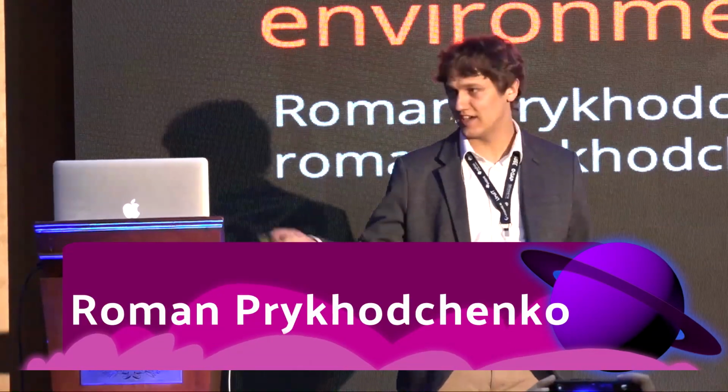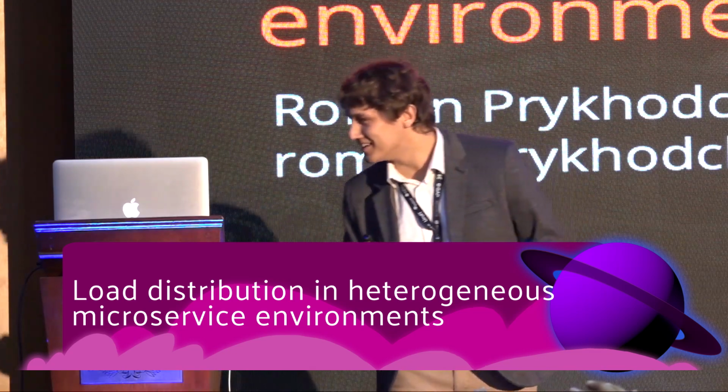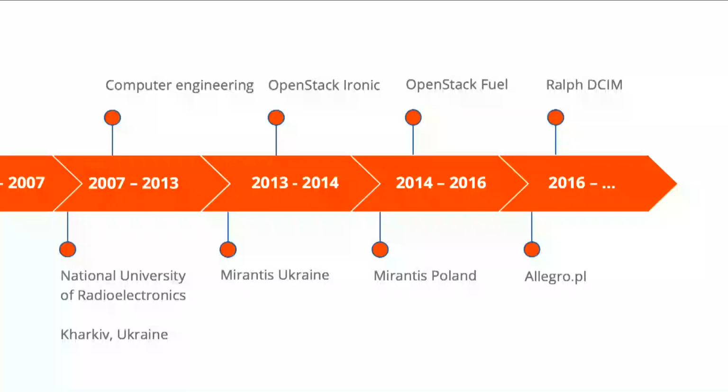My name is Prykhodchenko. I work as a software engineer at Allegro. And for some of you who do open source, you may have noticed some of my activities at OpenStack projects as a core reviewer. Currently, I work mostly on Ralph data center asset management system. It's also open source, so you can also check it out.